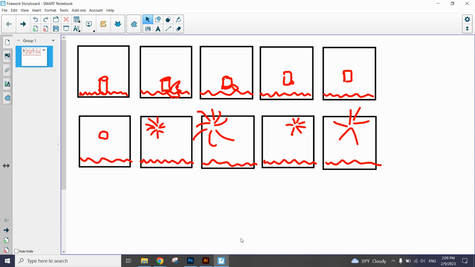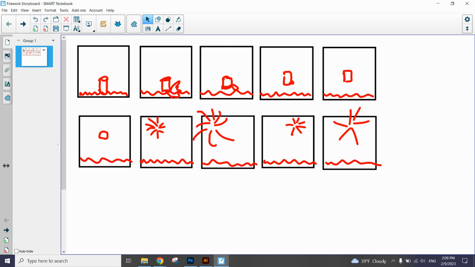So this is going to be your planning space for your project. You have to do a minimum of 10, maximum of 15 frames. So 15 moments in your GIF is your max, 10 is your minimum. This part isn't graded, but I want it as a reference sheet. Because when it's the weekend and you come into class the next day, you're not going to remember. And if I'm helping someone else, I'm not going to remember your project from last time.